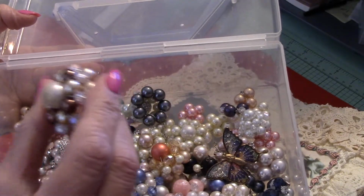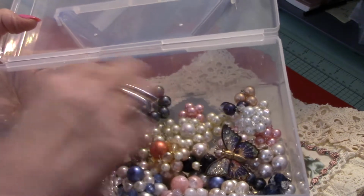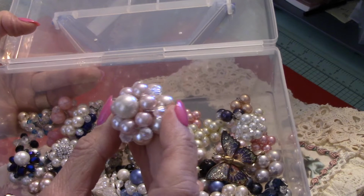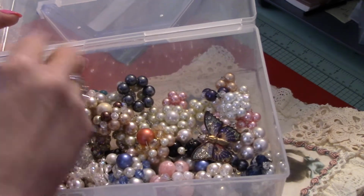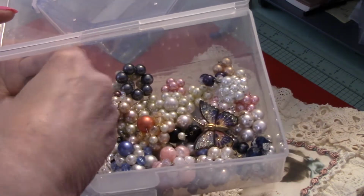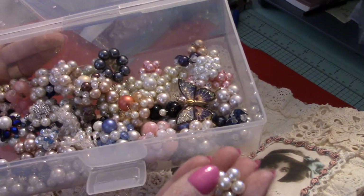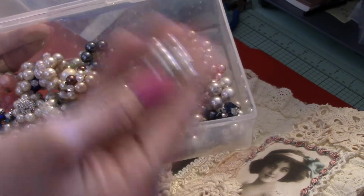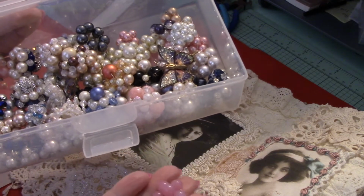I think they turned out really pretty. I made them with all kinds of different crystals and all different colors. This is off-white with pink. They're really beautiful. I really like them. And I made this one with crystals. And then there's just some plain pearls that I wired together. They make pretty centers, and I made this pink one. This is made out of pink quartz.